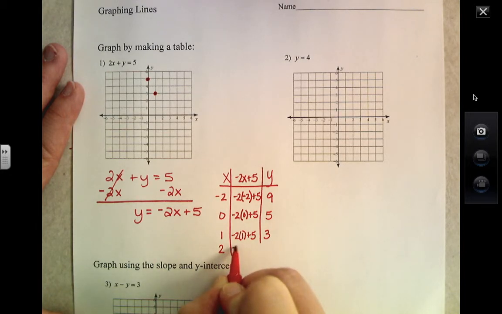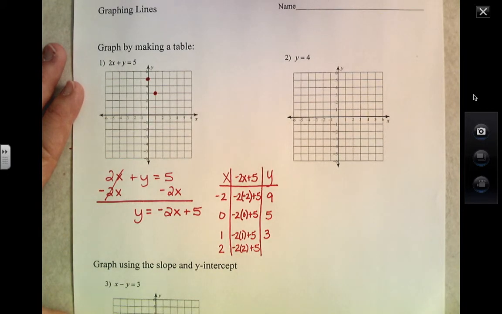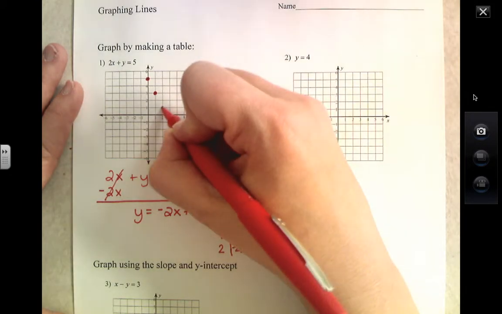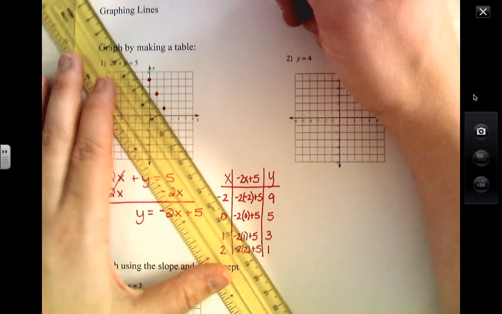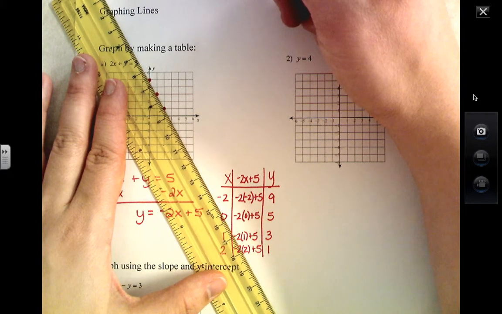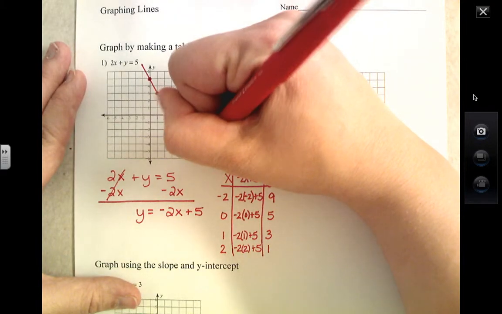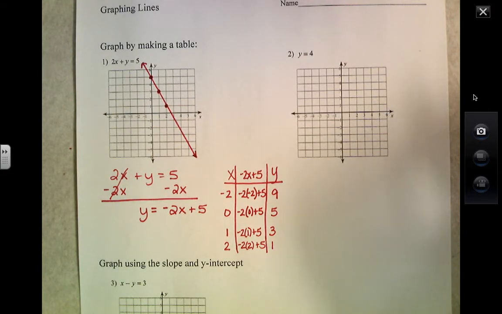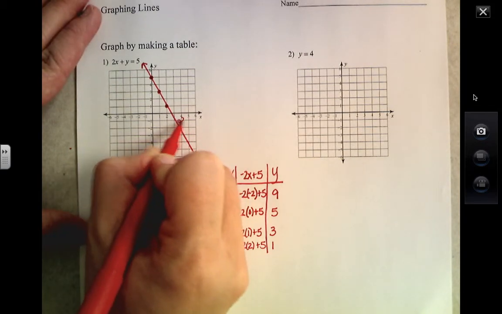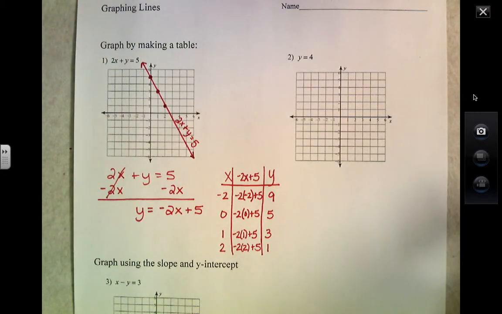So now we're going to substitute in negative 2 times 2 plus 5. Negative 2 times 2 is negative 4 plus 5 is 1. So I have the point 2 comma 1, and that goes here. Once you have 3 points, you can go ahead and graph your line because 3 points constitute a nice line. Then we know that they all fit on the same line. We didn't make a mistake. Notice that I'm making my line as long as I can on this graph. It should go all the way to both ends of the grid. And I'm going to label it with the original equation. Again, some of these things should be sounding familiar from Unit 1.